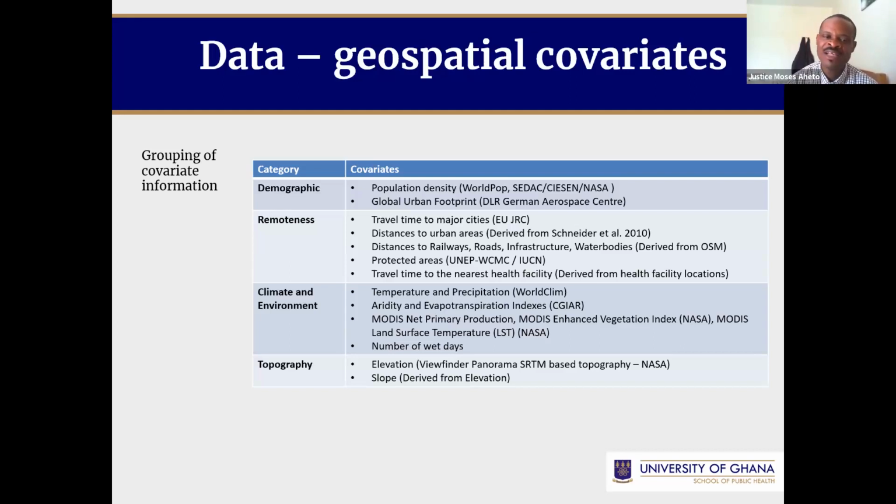Okay, so sometimes some people will tell you that, oh, the survey didn't come with any geospatial covariate, it's only the individual ones there and there. That shouldn't be an excuse at all. Where we are right now, we have the software and other things that can help you to even extract the geospatial covariate data that is currently not available in the survey and add it onto the survey for your work.